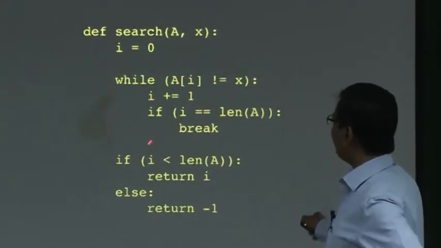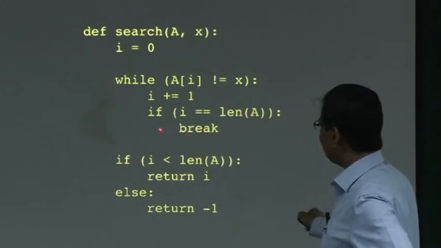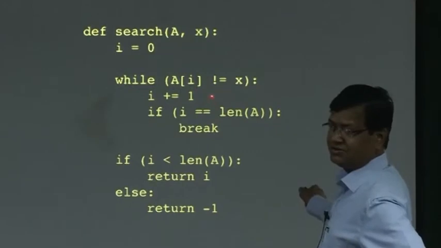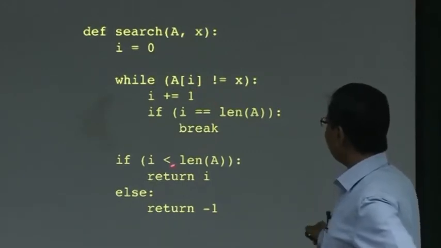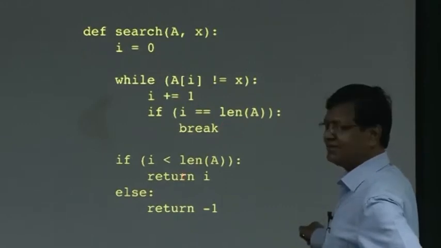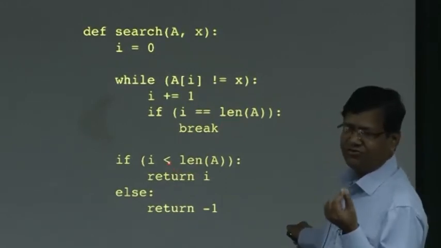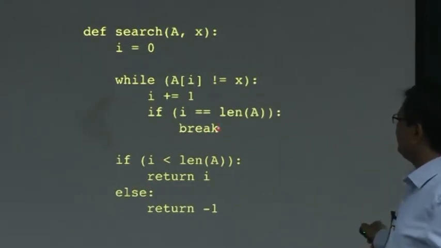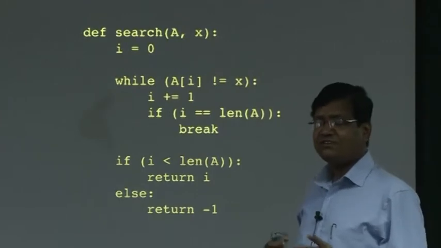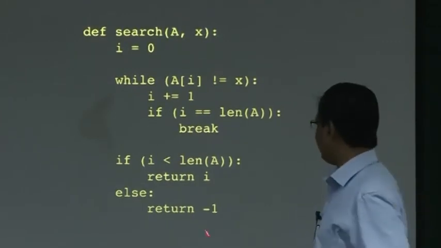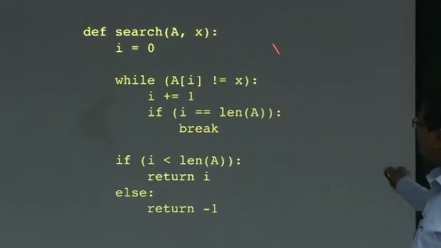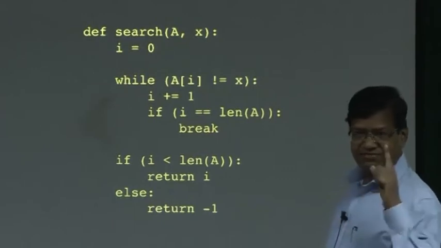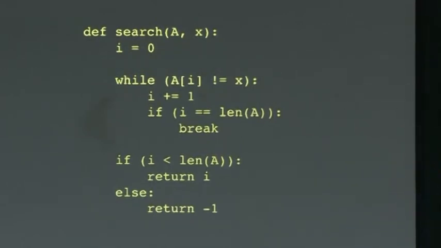Now there are two ways I can come out of the loop, either by this break condition or by satisfying the opposite of this condition. When I satisfy the opposite of this condition, that means I is less than length n, right. So I is the value of your index, but if this condition is satisfied, that means the x is not inside the array A, and I should return -1. So this function returns a number, an integer, either the index of array A where x is present or -1.